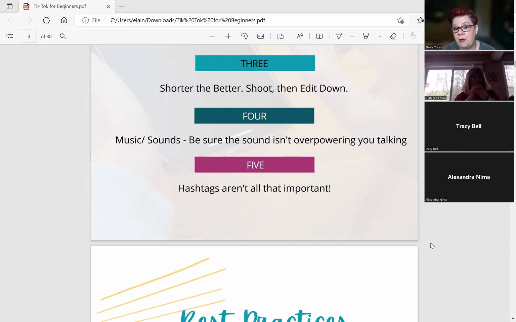Okay. So it's a personal decision if you want to use hashtags or not. Honestly, you'll see people telling you that they're not important, and you'll see other people saying that they are important. It's really what you want to do. If you want to spend the time on it, then do that. Okay.